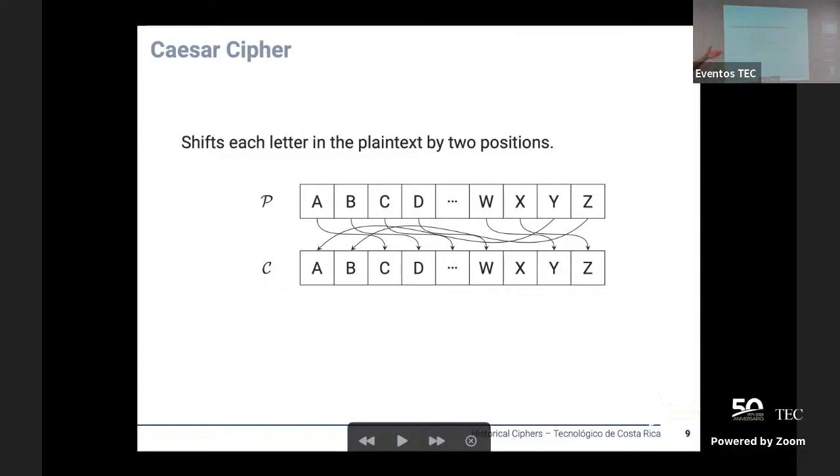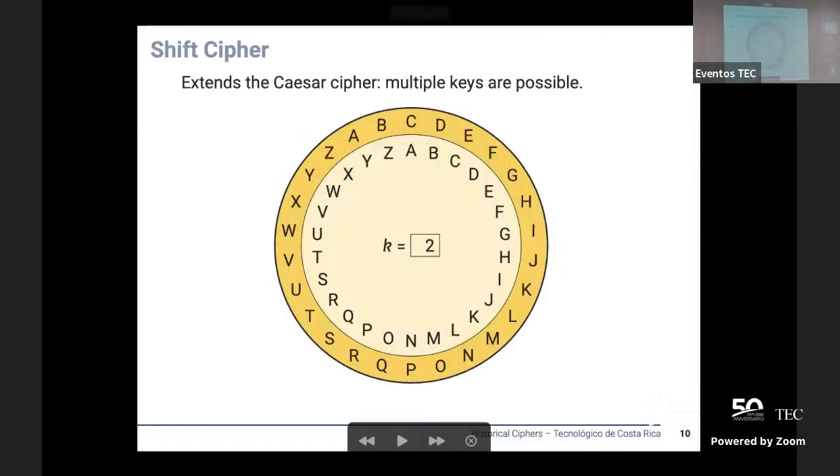So it's always two back to decrypt. Of course, this is a pretty simple cipher, so we can extend it and make it with a key. Instead of having only the two, we can also change how many characters we shift. We can represent this like a sort of wheel. Maybe you can actually make it yourself to help you with encrypting something.